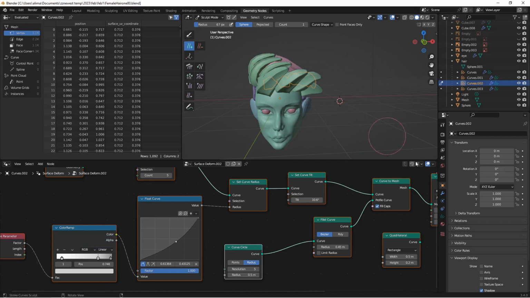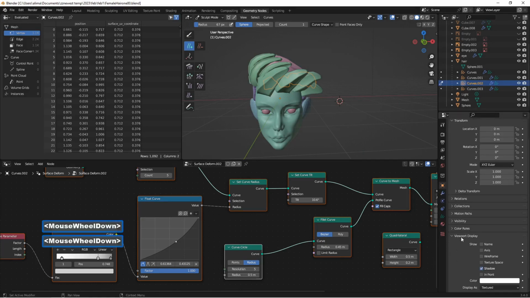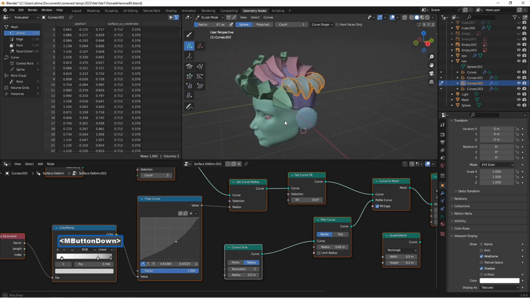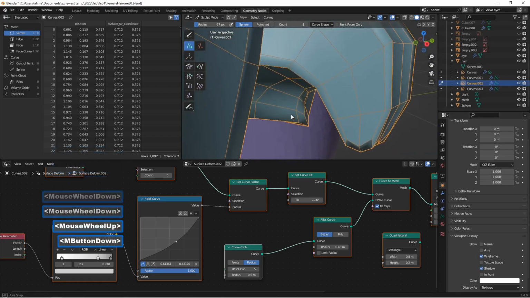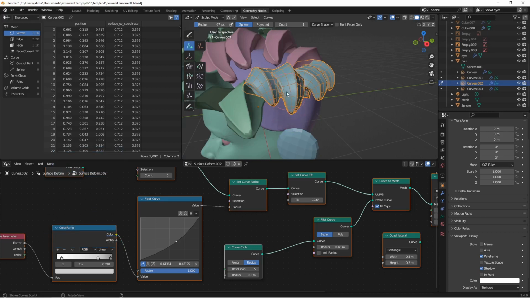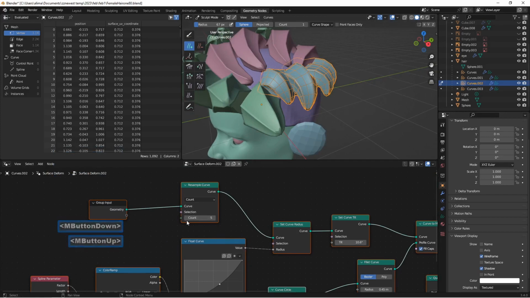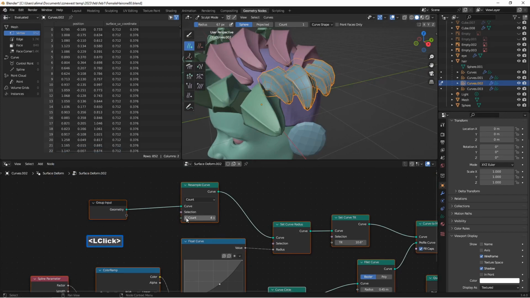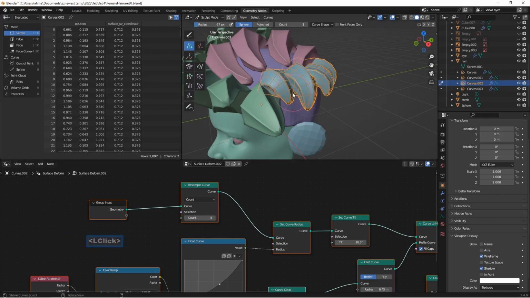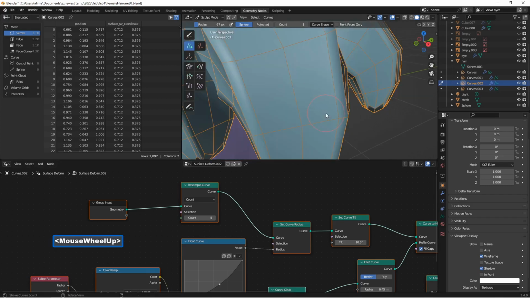Okay, before doing that, if we go to, looks like a square, this is your object properties button. If you go down to viewport display, if you select wireframe, right? So here, you can see the basic geometry of your hair. If you look to this resample curve, if I take this down to 4 and then lower than that, you'll see that your geometry will lower down. So be aware that you can lower your geometry down even more with that.